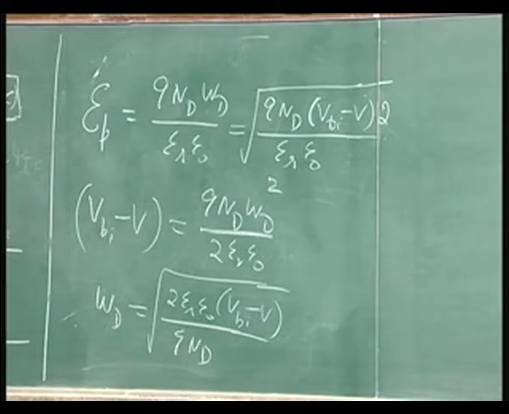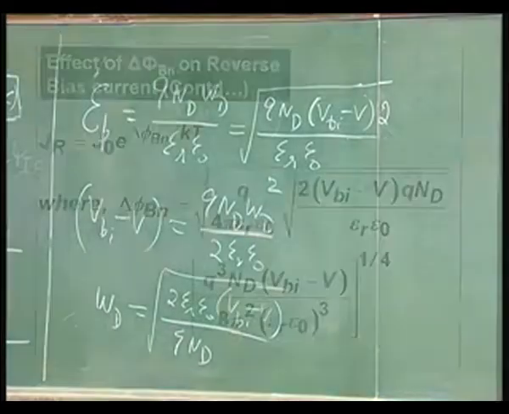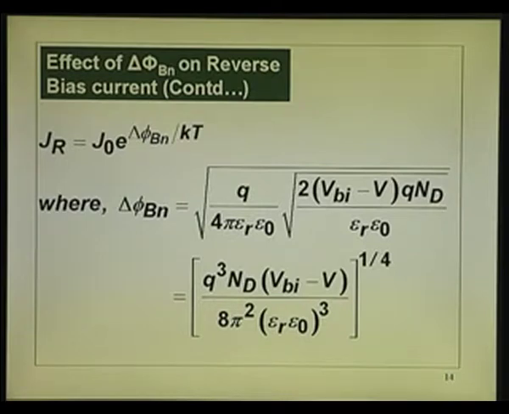So, all that I have done is, whatever I have written on the board there, that is the square root term. Delta phi b n is square root of q by this quantity into E peak, that E peak is this quantity. So, the formula looks big, but it is actually a simple formula where we have substituted for peak electric field from the well known law of junction.